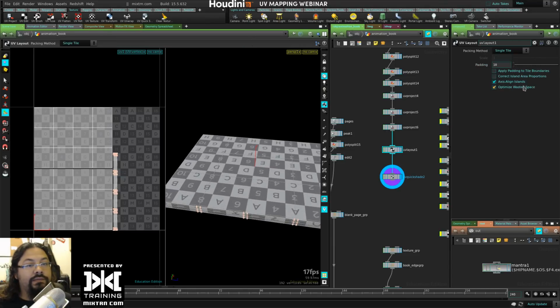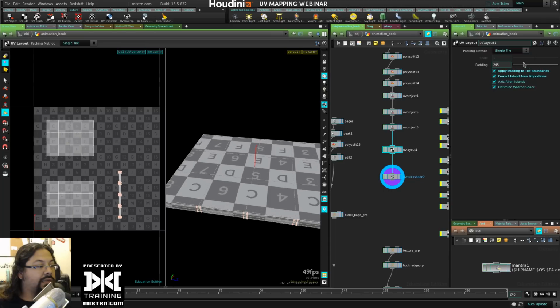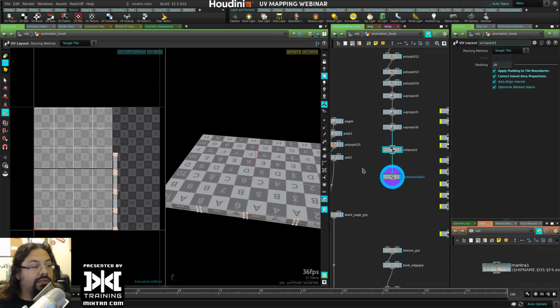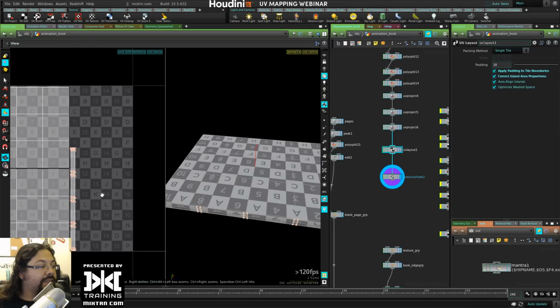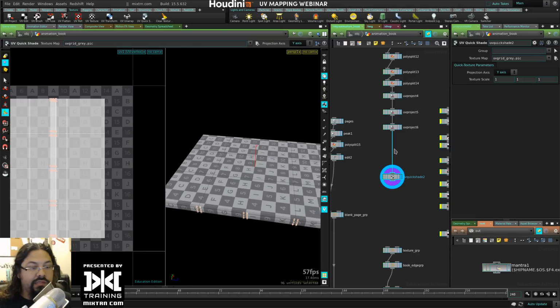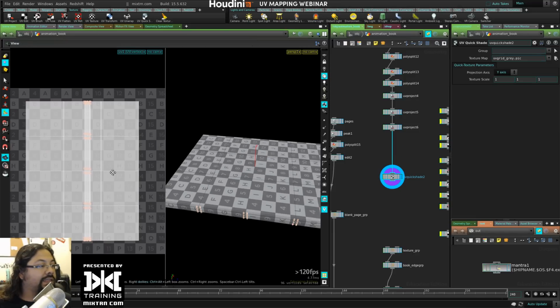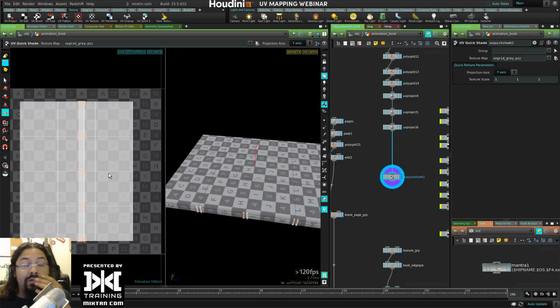It's not correct area proportions, and yes, making a mess. I don't want to make a mess here because I had my textures really well organized. So I'm not going to use the UV layout.